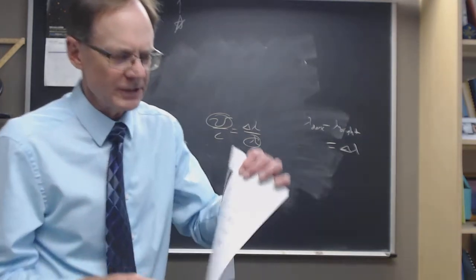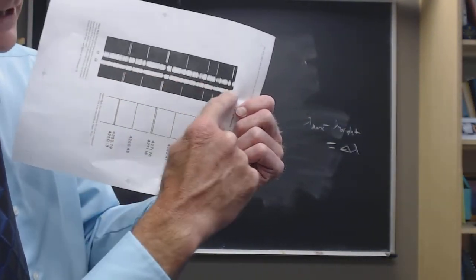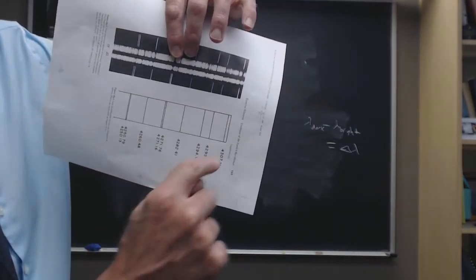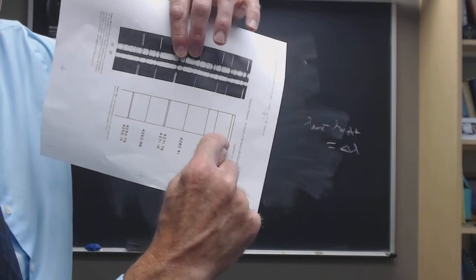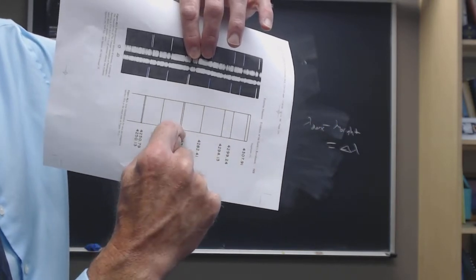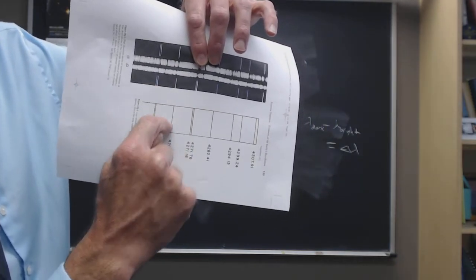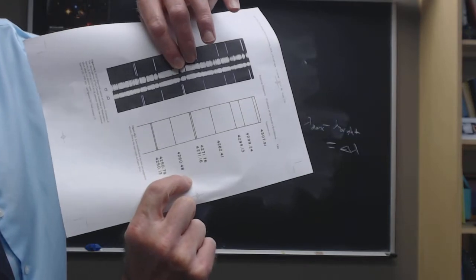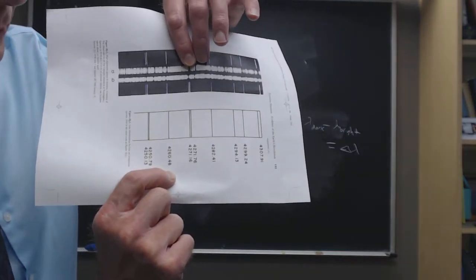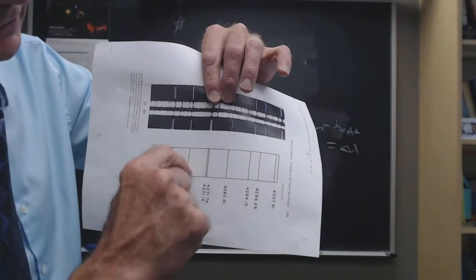So this is your finder chart. Do all of your measuring on the actual data. This is just a finder chart to help you identify those bright lines. You see those 3 bright lines? You see that sort of doublet line right there? There's that doublet line, doublet line, doublet line. So you can say, that line right there has a rest wavelength of 4,260.48 angstroms, or 426.048 nanometers. So you can get the wavelength of the line from here.